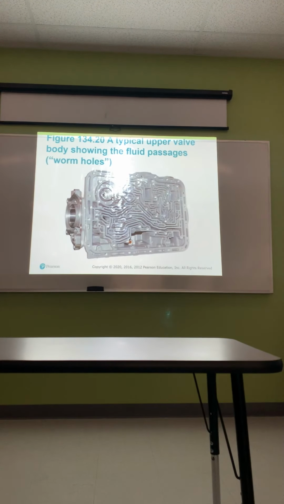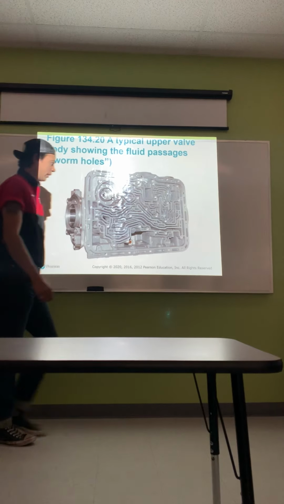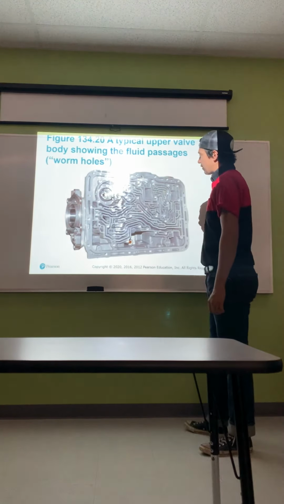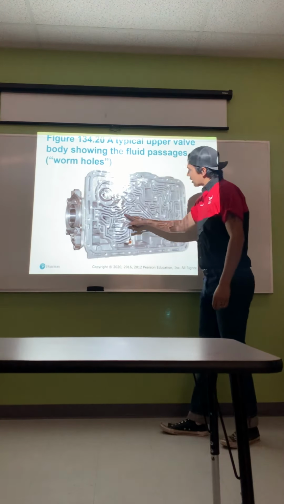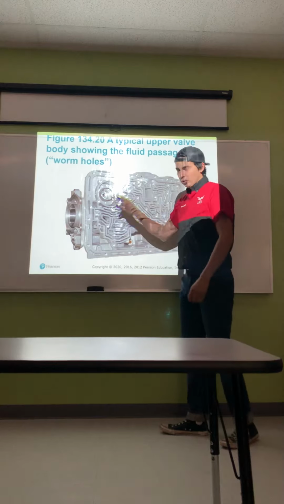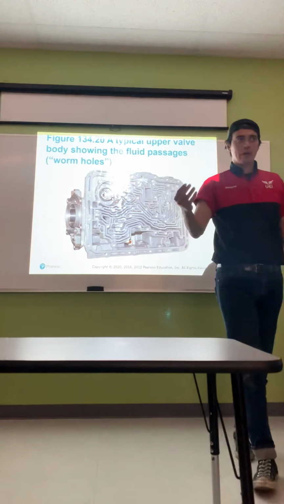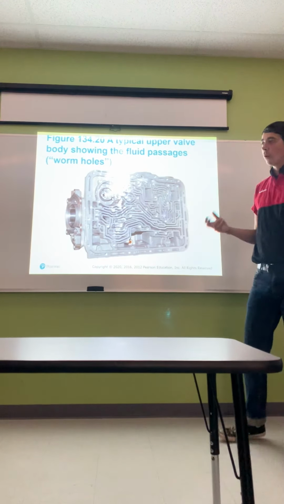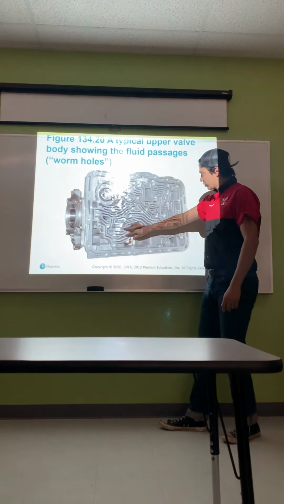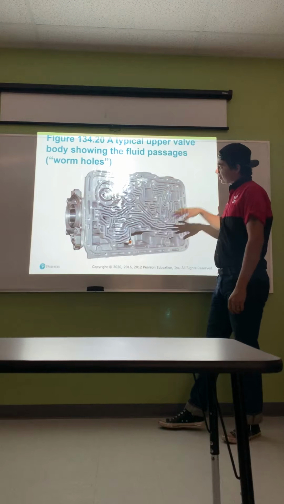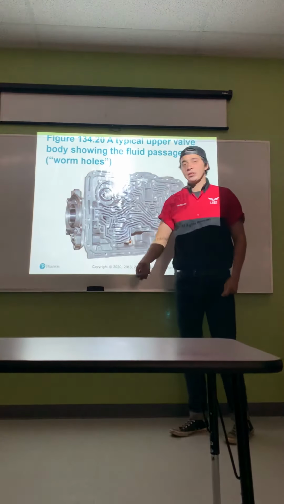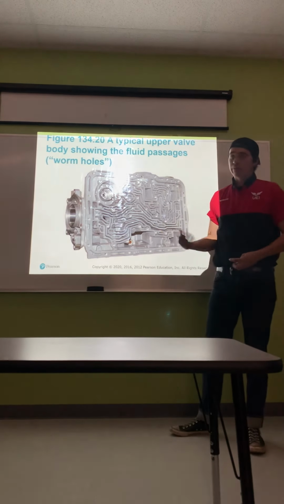Here's the valve bodies. Now, when it comes down to the valve bodies, it looks like a giant map or just a big spaghetti factory. But each one of these is actually a passageway where transmission fluid is going to be traveling through, being able to send pressure where it needs to go inside a transmission. So two or three of these may be for, say, first gear. A couple of them maybe for second gear, third gear, overdrive, reverse.